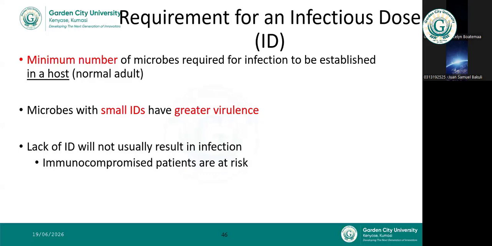So for every microliter, the number that they have written, that's the number. So assuming it is 1,000, if you take 1 microliter of blood, you have 1,000 of those bacteria or viruses. And you know 1,000 microliters is 1 milliliter. So if you multiply by 1,000, you are getting the number per milliliter. So you can imagine the volume of blood you have in your system and how many you are getting. But the infectious dose is the minimum number of the organisms that can achieve infection.